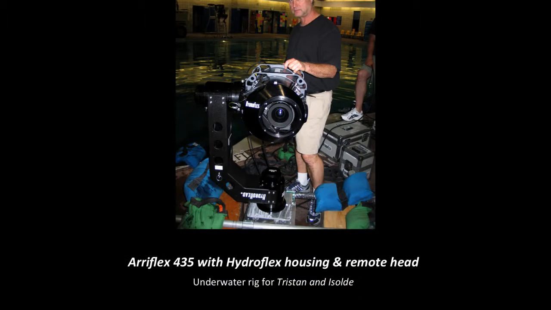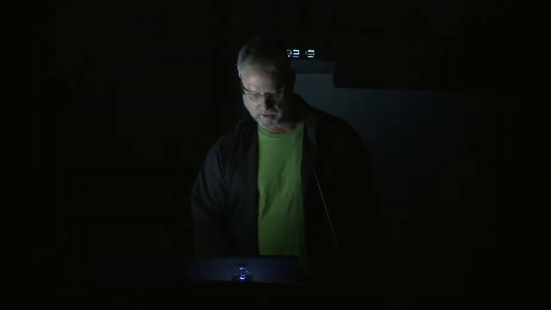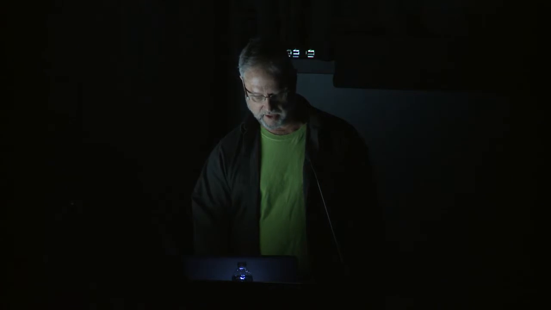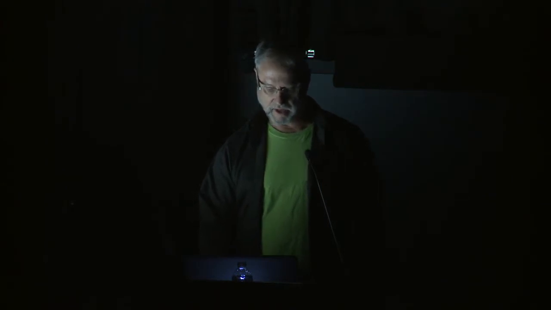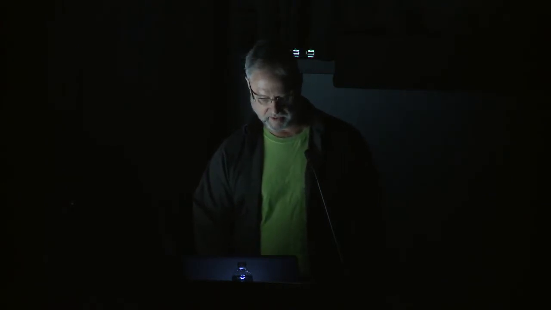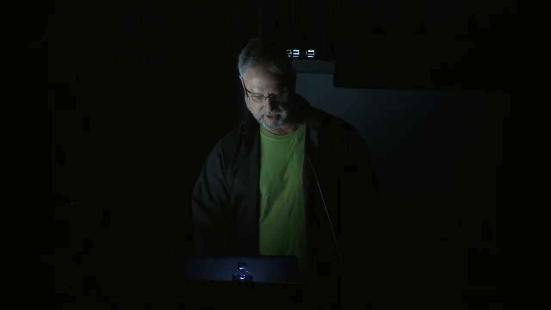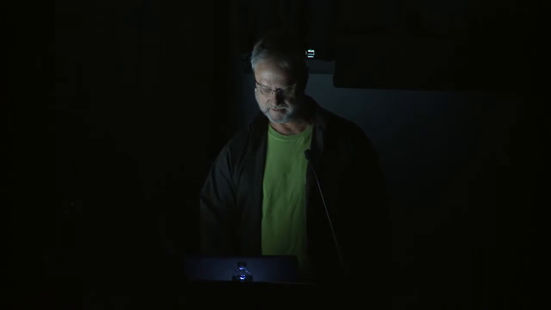Isolde's Ascension was shot on 35mm film using an Arriflex 435 in an underwater housing with a remote head. After the shooting was complete, the film was converted to HD video to go into editing. There it was slowed down a bit more and rotated 180 degrees, making her appear to float upwards instead of down. This manipulation was accomplished with computational mathematics. Right, Dan?